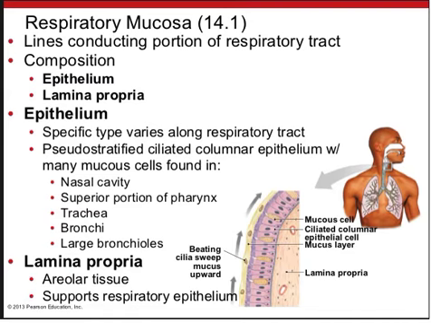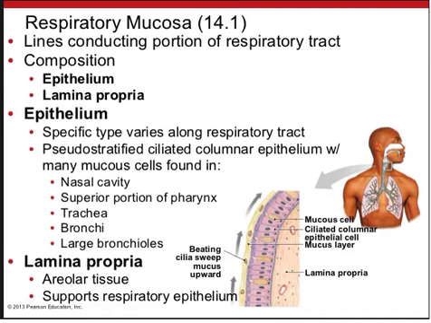Now, what is the purpose of the epithelia? Well, in these regions of the conducting division of the respiratory system, the mucus cells produce the mucus that traps the particulates. As a result, it keeps them from getting down into the lungs. The cilia on the apical ends of these epithelial cells propel this pathogen-laden mucus up towards the mouth, where we can either spit it out or swallow it. In any case, it doesn't end up in the lungs, where it would produce a significant amount of damage. Very important to understand that.